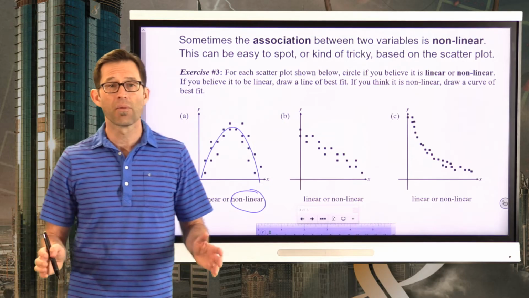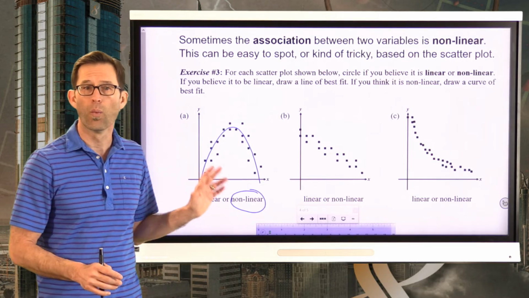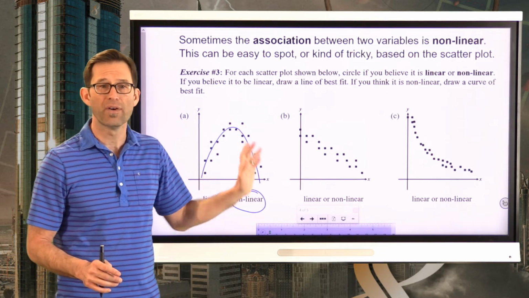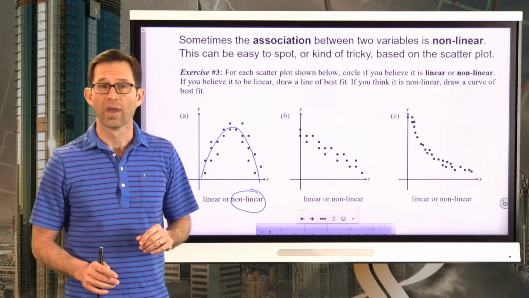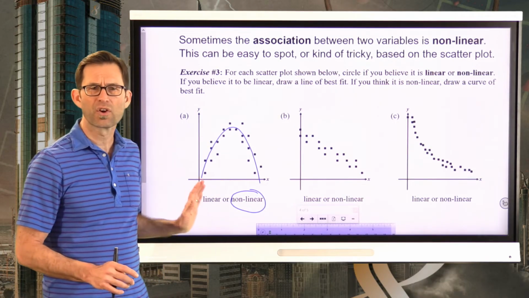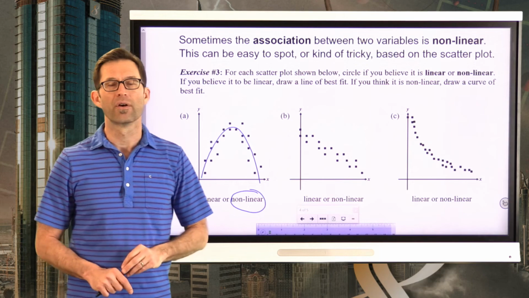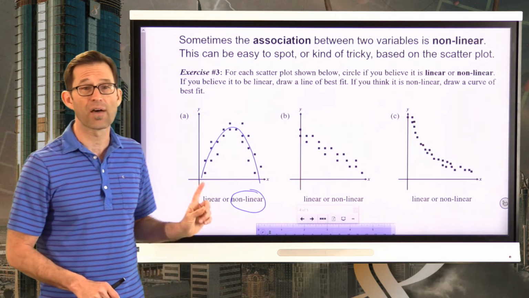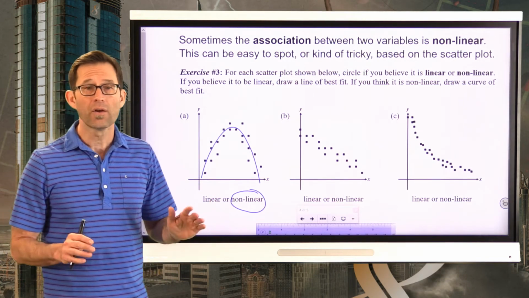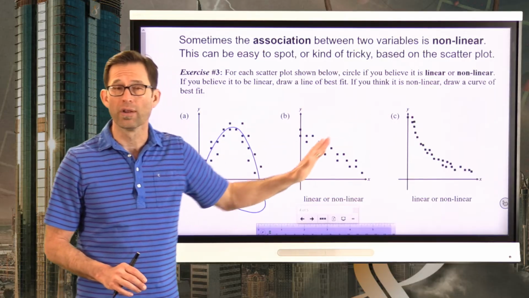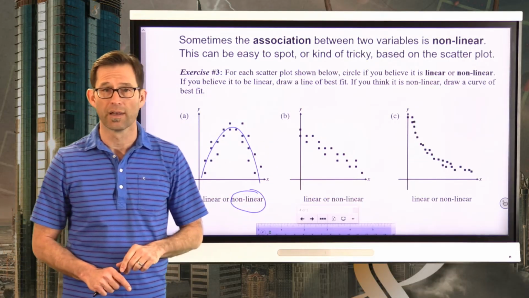And it's a very similar idea to a line of best fit. You want roughly the same amount of data above it as you do below it, okay? And you want the curve to go in the same general pattern as the data itself. But this is definitely nonlinear, right? Linear functions just kind of go forever in two directions, definitely nonlinear.